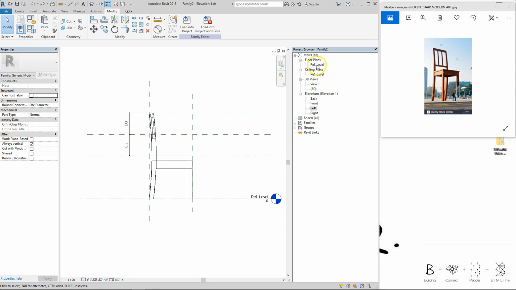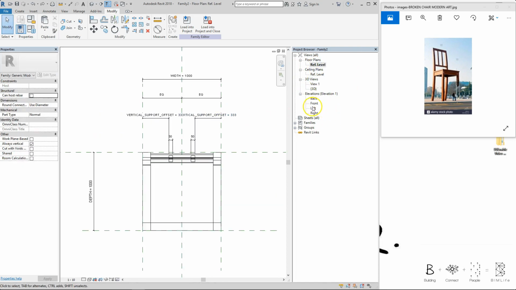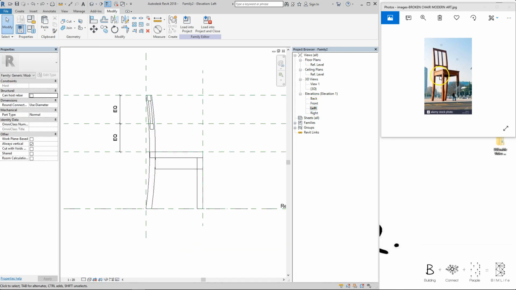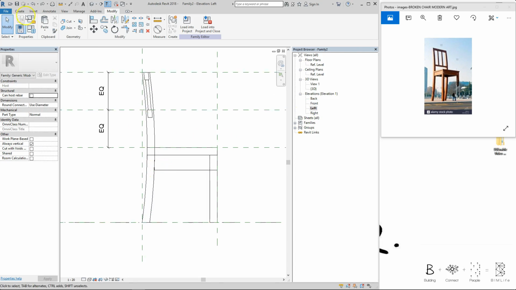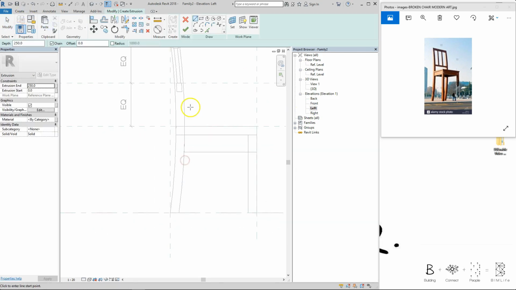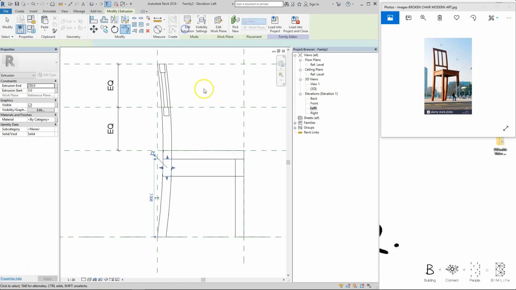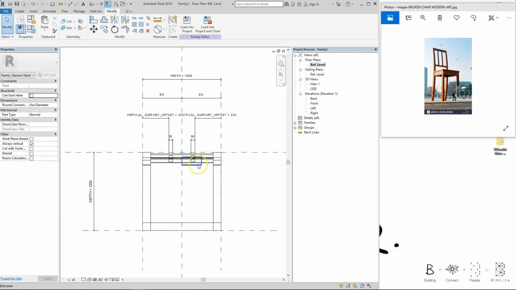So next, let me go to the left elevation, because the last thing that we're going to do is the back support. So create extrusion, pick lines, so you can pick the bottom of the chair, pick the support, pick the curvature of the legs, pick the curvature of the legs again, use the trim command, press the green tick, go to floor plan's reference level.